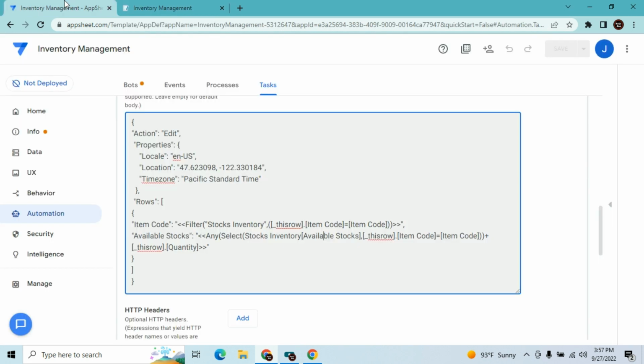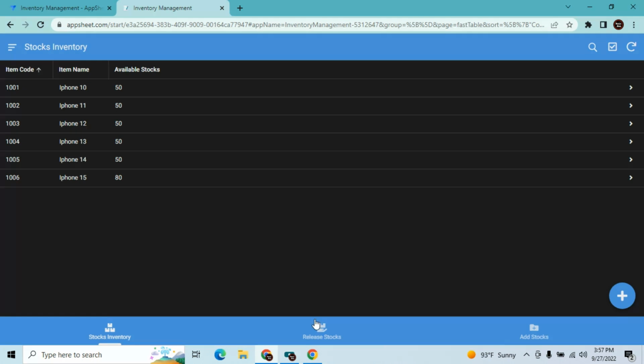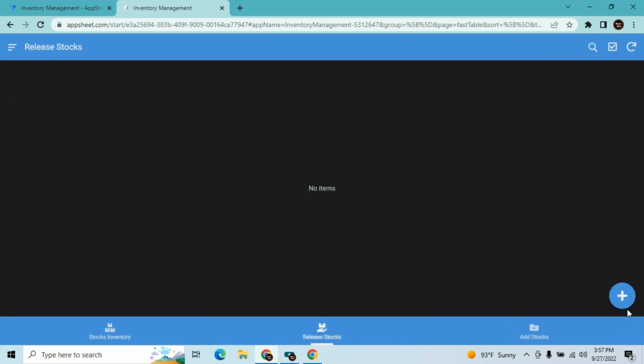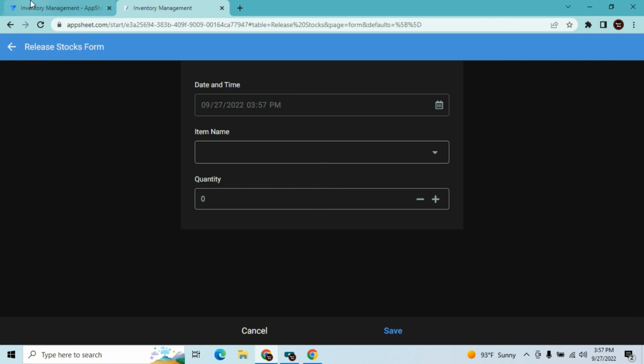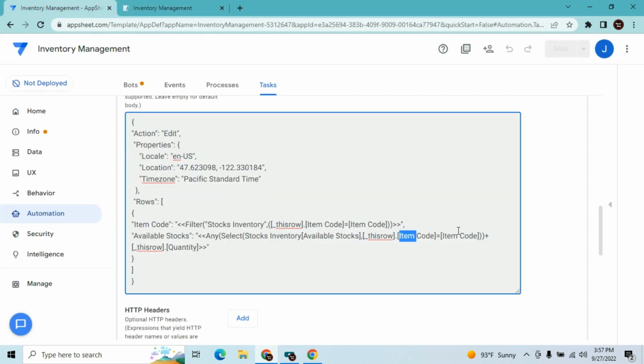In the current form that I'm using here in release stocks, let's say the item code is equal to the item code of the stocks inventory. Then close that expression. You have to use the plus sign and this row's quantity.